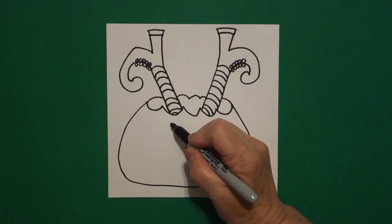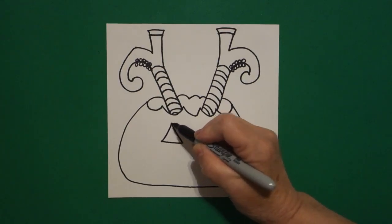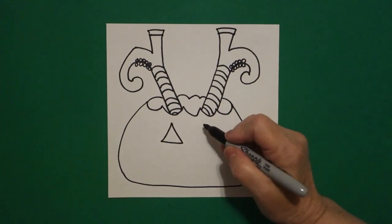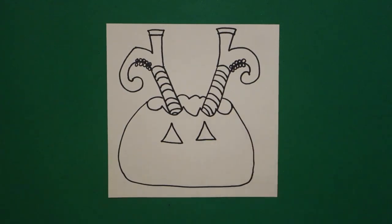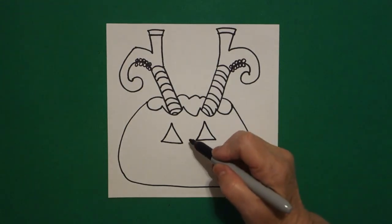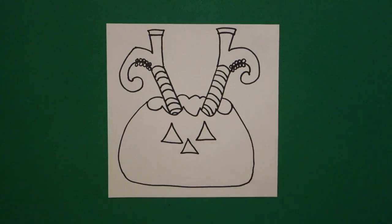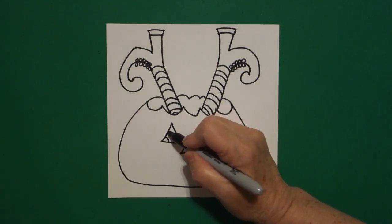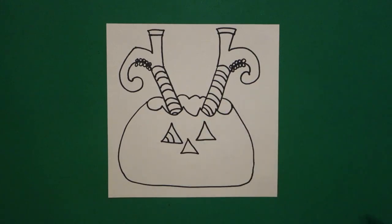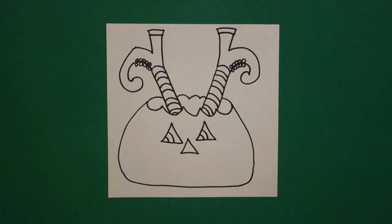Come down on the inside and we're going to draw straight line, straight line, straight line, connect on the left, straight line, straight line, straight line, connect on the right. Come right here in the center, straight line, straight line, straight line, connect. Inside the left, I draw one, two curved lines. On the right, one, two curved lines.